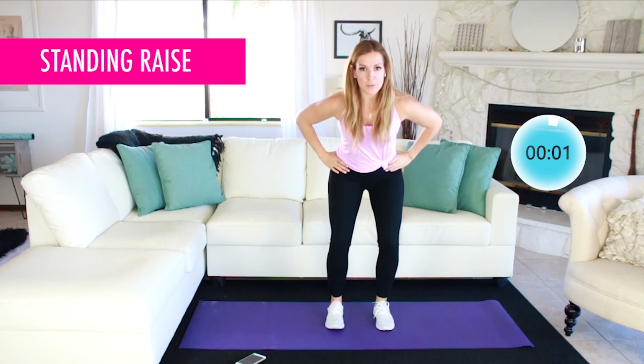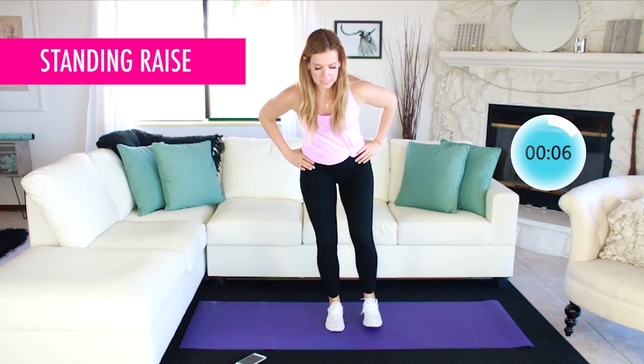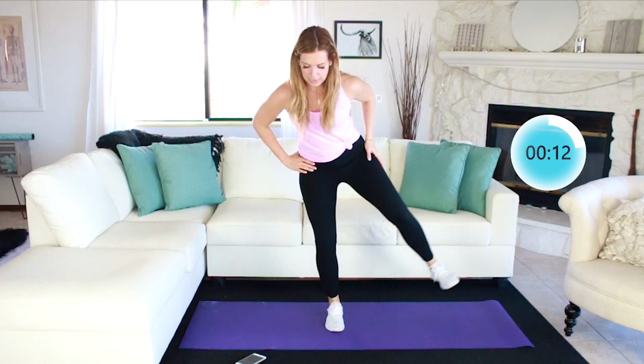All right, so sit your hips back down into your squat. You're gonna shift your weight over to one side, keeping the leg slightly bent. Again, foot is always flexed. Really focusing on this outer thigh. Good, the abductors.